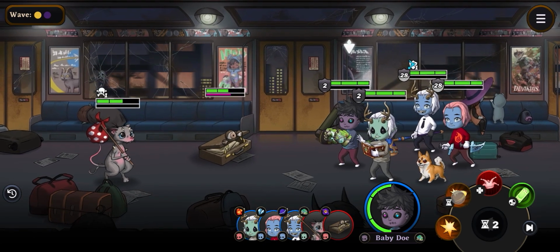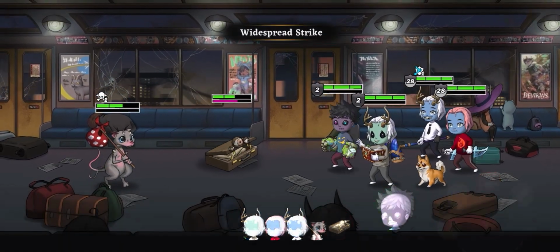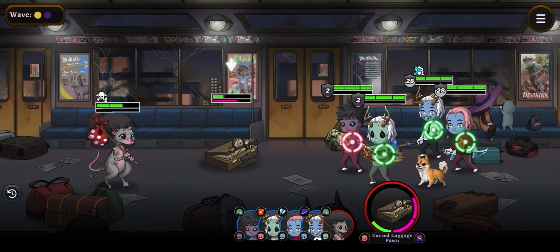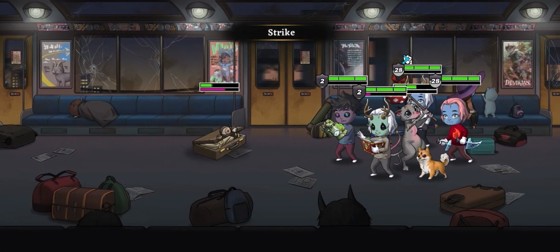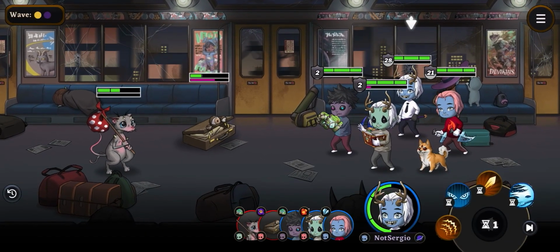It's time for Baby Doe's turn. Let's use Widespread Strike, an AoE attack. And we missed one. That's not good. Even more unlucky, it's the enemy's turn. It's looking like a close shave, seeing as these guys are pretty weak. So, let's finish them off.